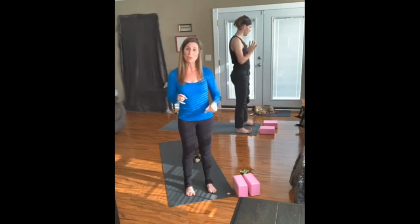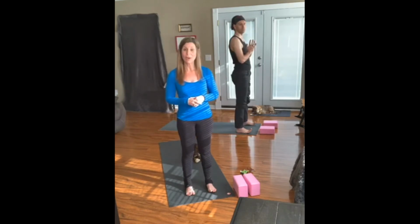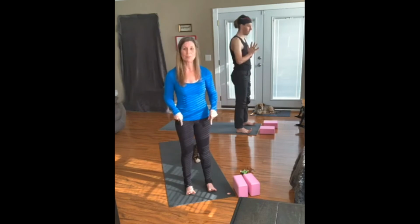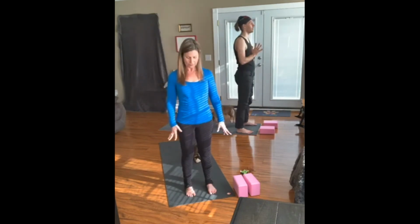That's because you have not created a neuromuscular pathway from your brain to innervate the neurons that attach to those muscles yet. Practice, practice, practice. Good, so lift and spread those toes. Nicely done. All right, you can release them back down.